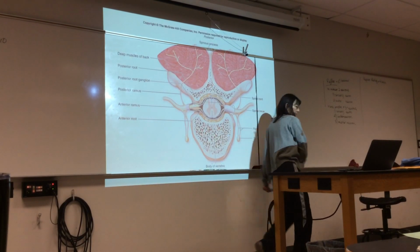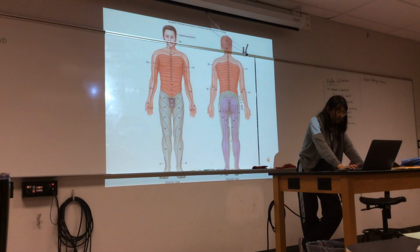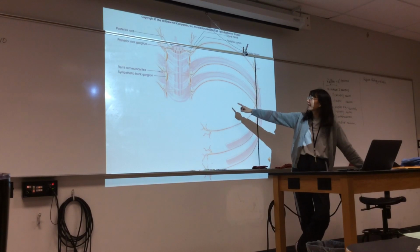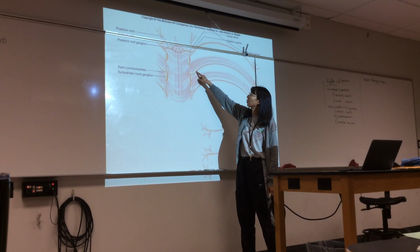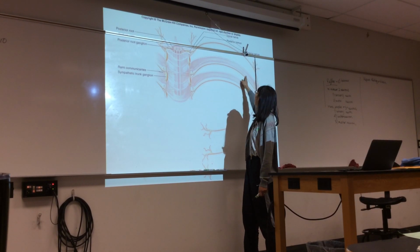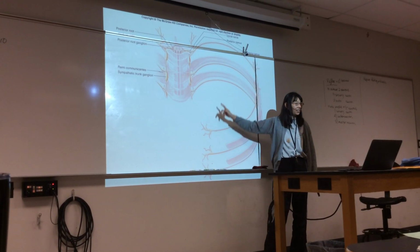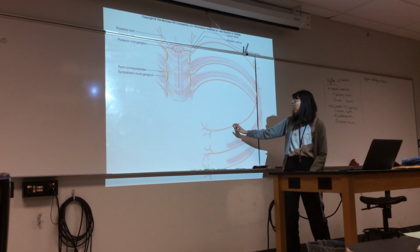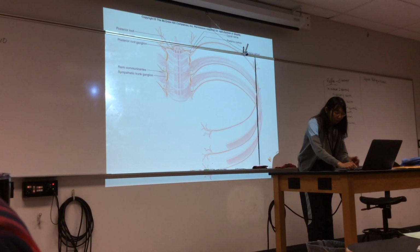All right. Okay. So with that said, intercostal. What is intercostal again? In between. In between what? Ribs. Agree? Are we in between ribs? Yeah. They go to the front. Don't you think? Yeah, they have big anterior rami. Okay? Anterior rami. Is this going to be motor, sensory, or both? Both. Very good. Motor and sensory, both. Okay.